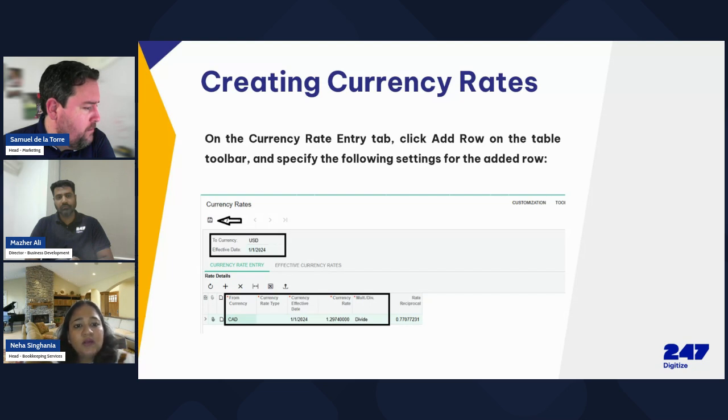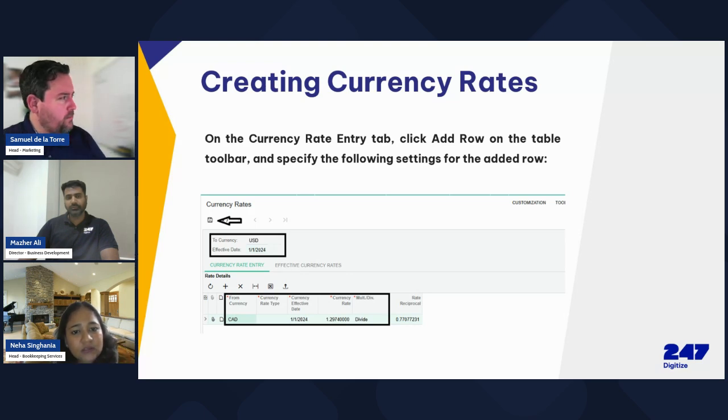If you notice, the To Currency box says USD. We enter the effective date, and on the Currency Rate Entry tab, we add From Currency as CAD. We add the effective date, currency rate, and in the field which says Mult or Div, we select whether the rate should be multiplied or divided.